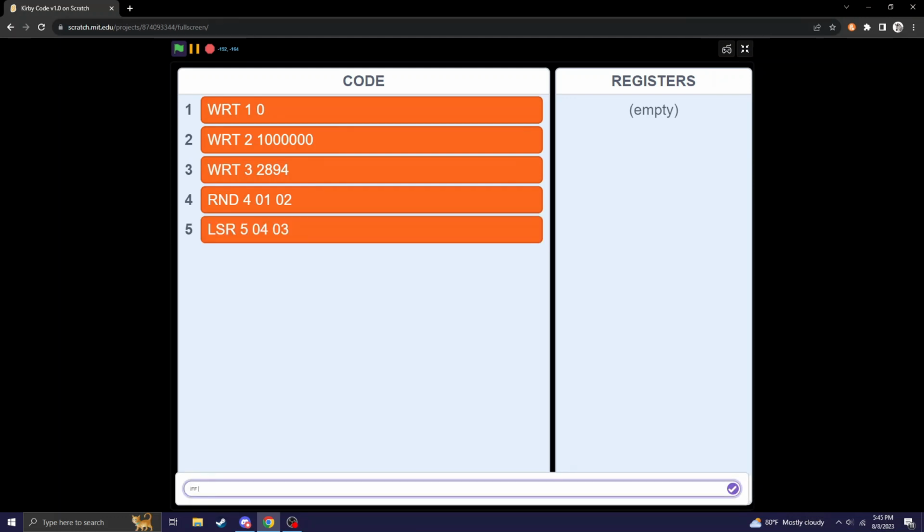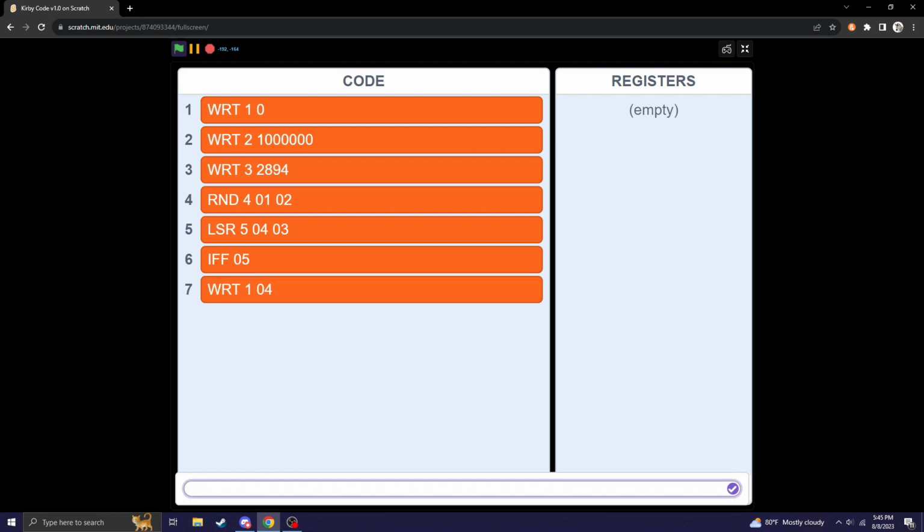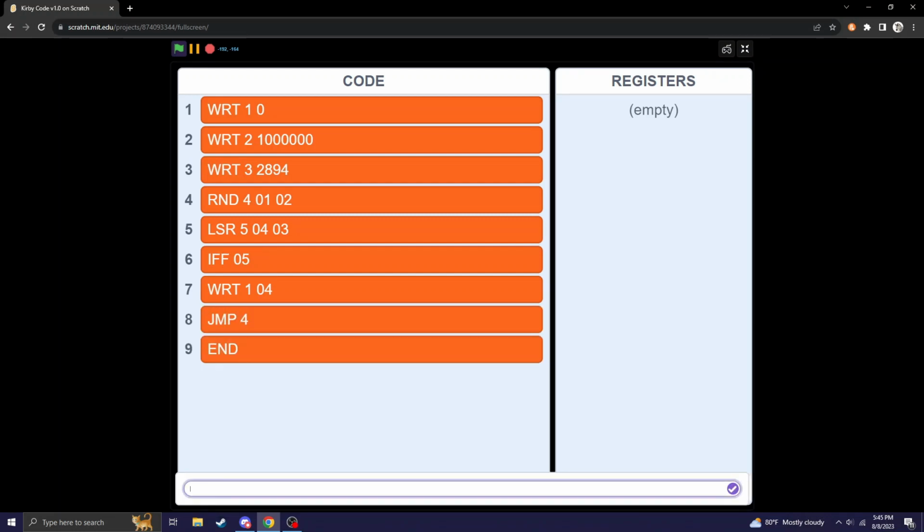If it is, then we are going to make our lowest search what we guessed, and then jump back to our guessing thing. Then we're going to end that if statement.